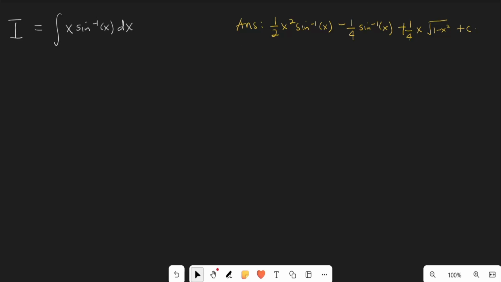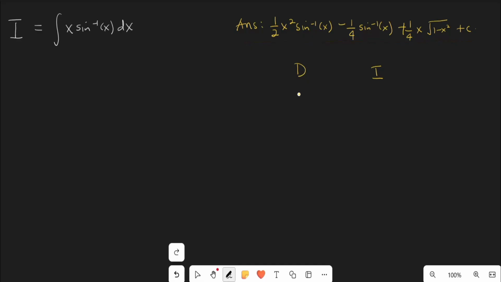I'm going to solve this integral using integration by parts and a trig sub. So we are going to start off by doing the integration by parts. As I always do in my videos, I do the DI method, right? D for differentiation and I for integration. So this is the answer to the integral. So you may want to try this integral before you follow the steps in the video.